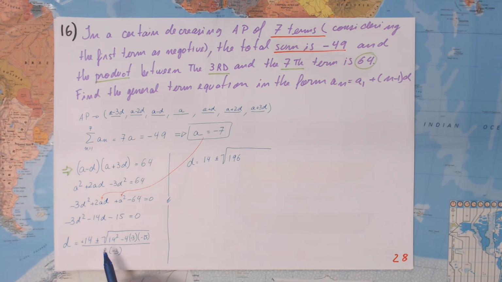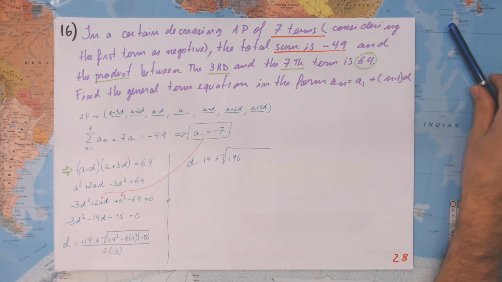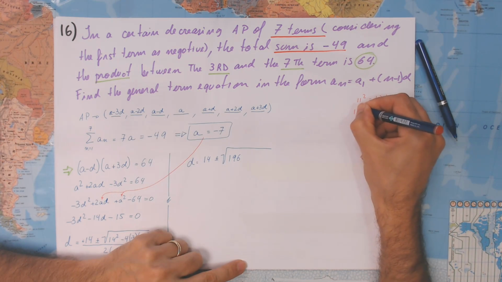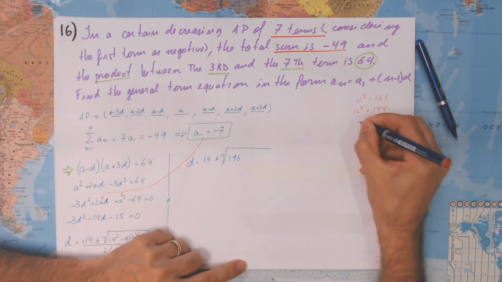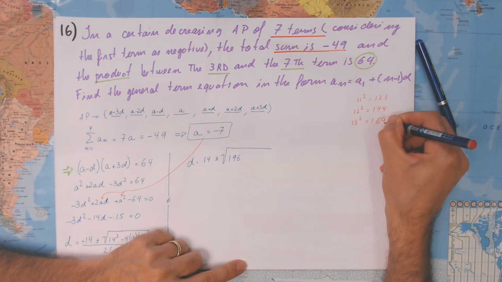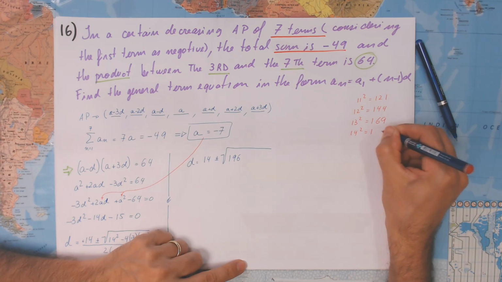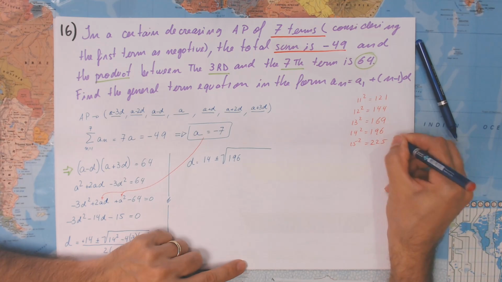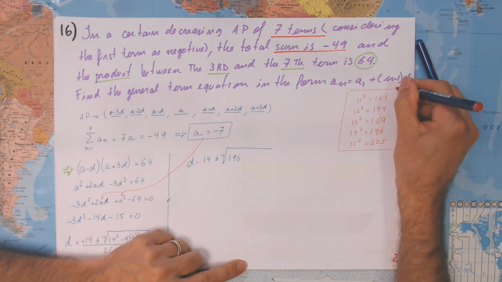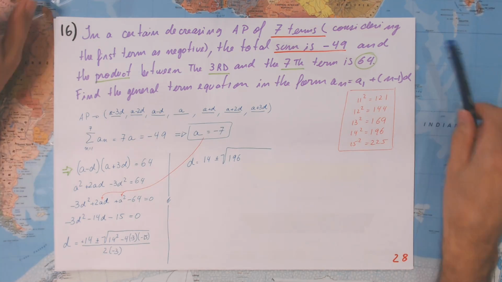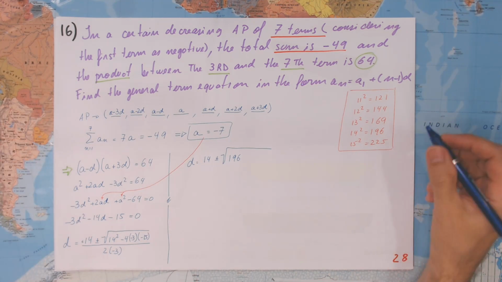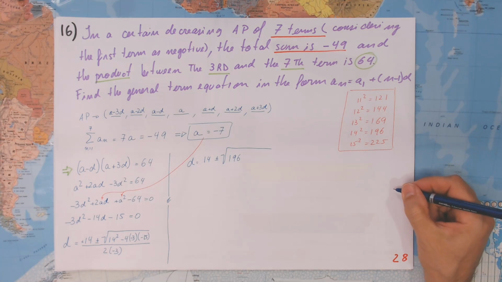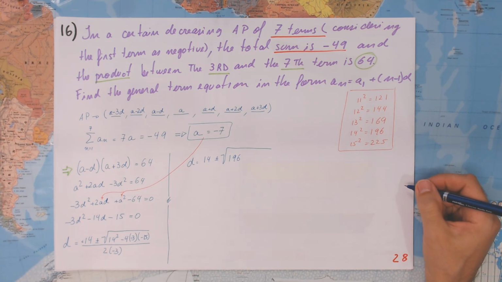You have to know these numbers, let's put them in here. 11 squared is 121. 12 squared is 144. 13 squared is 169. 14 squared is 196. 15 squared is 225. Those you have to know by heart. There is no excuse for not knowing those. If you don't, you are going to do side math too often, and it's going to delay you.